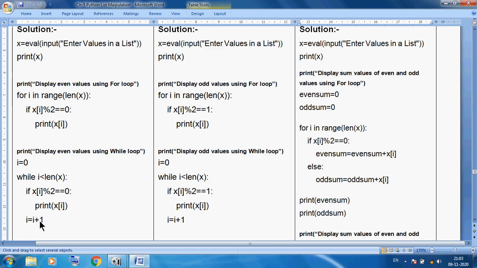This is common coding which we already used in our sum and average operations. But here I am checking each and every value by mod 2. Mod 2 is important here for even and odd value checking. So this loop will continue one by one and display the even values.